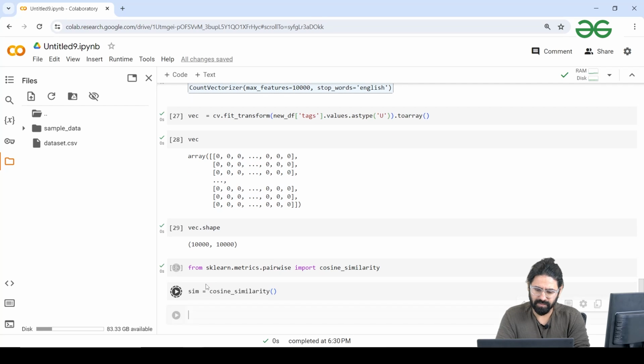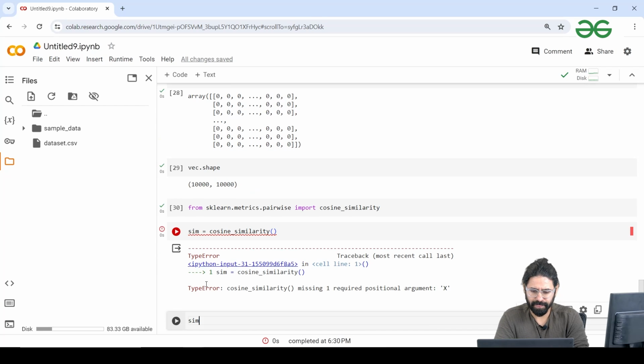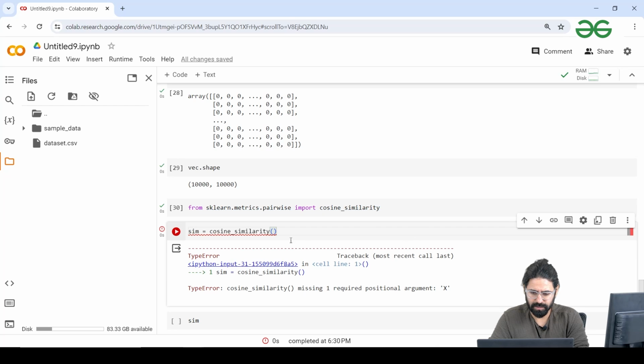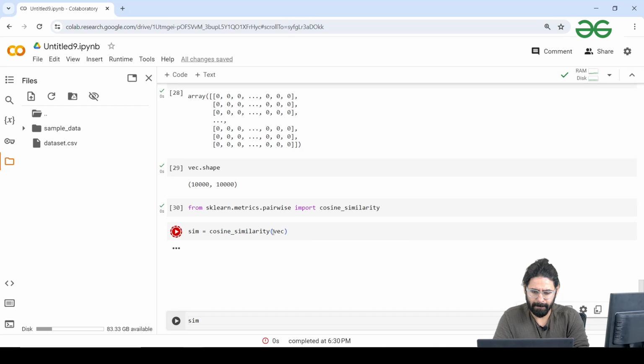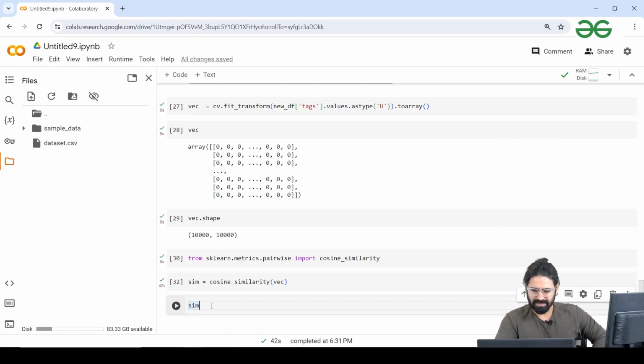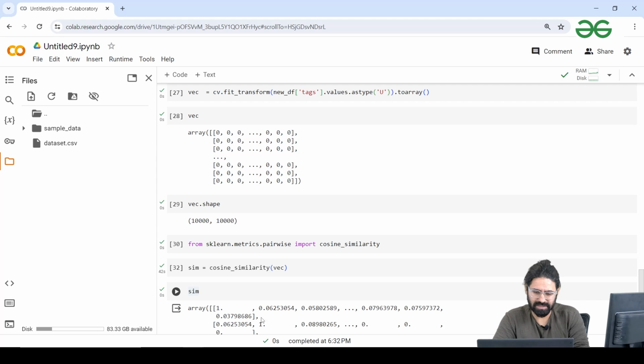And I believe it's okay. Just a minute. All right, it was missing an argument. I have to give the vector. Let's wait. Okay, so now it's being instantiated.